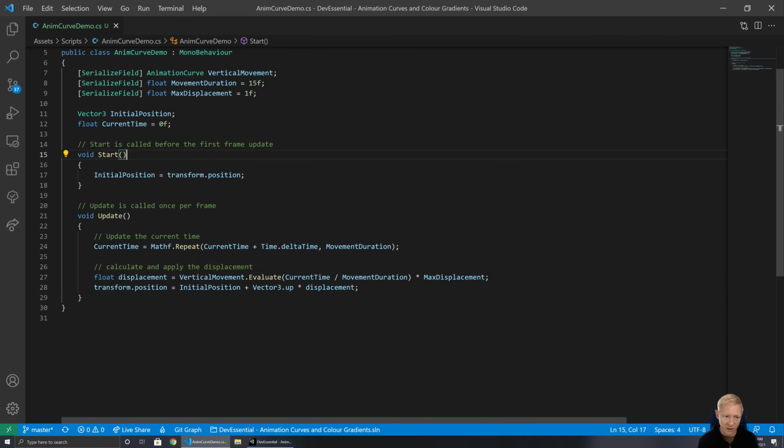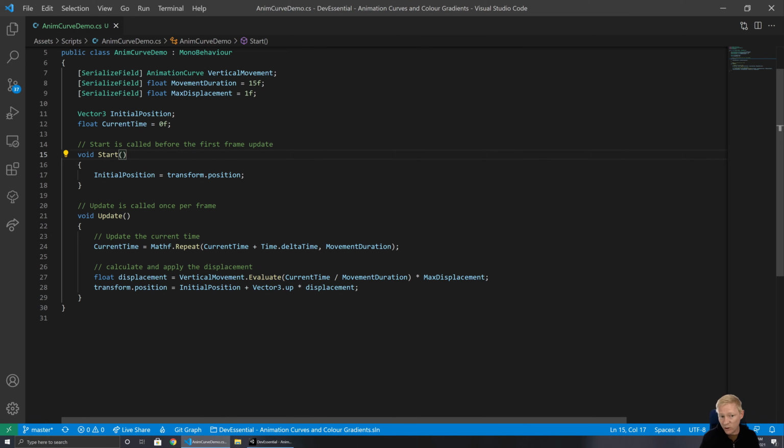So animation curves are one of those things that apply to any variation between things. Although it's called an animation curve, it's not specifically just for animations where you're looking at something like parts of a character moving. Anytime you're looking at having something vary over time, animation curves should always be something that you consider. That could be something moving, a color change, a volume change, anything like that where you've got variation, you want to control how it varies. Think of an animation curve as a potential option there.